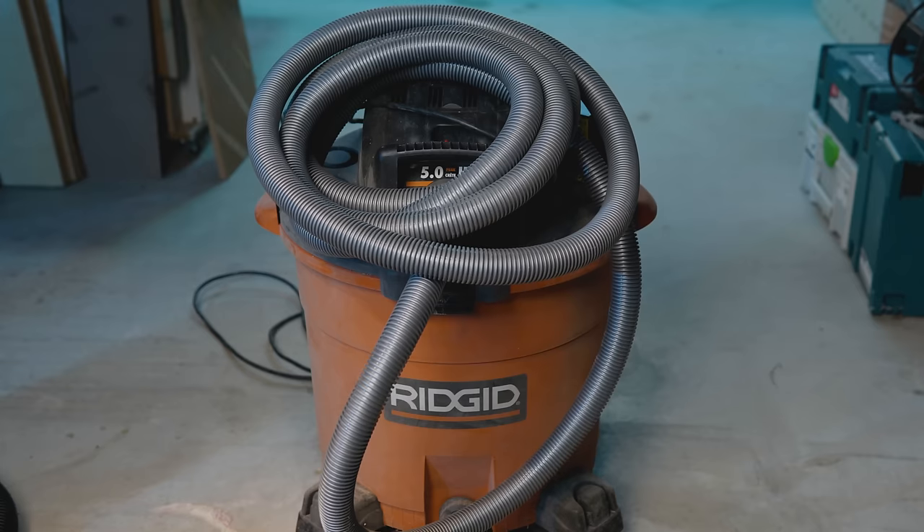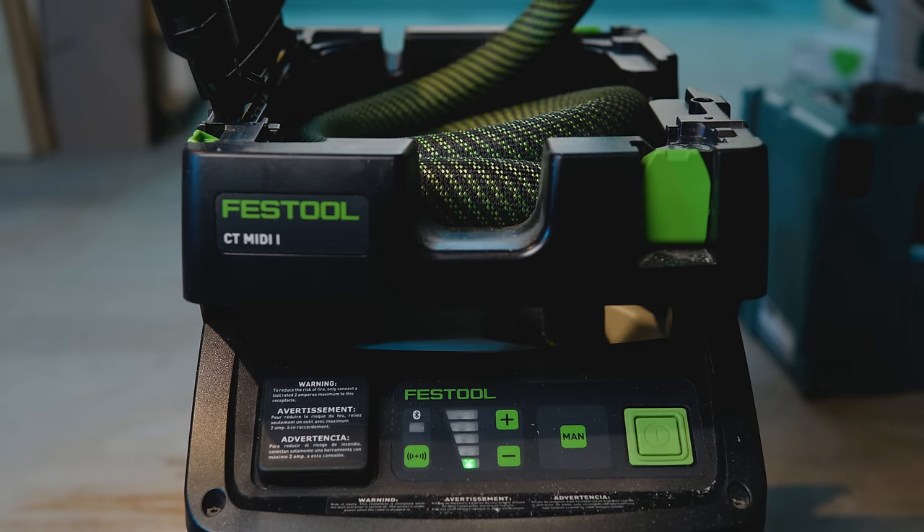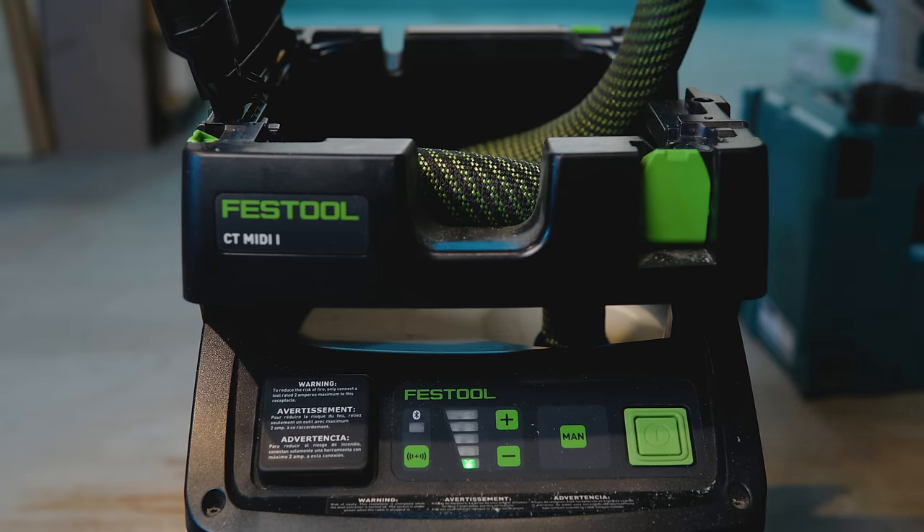So do I regret spending a thousand dollars on my Festool setup? No, and here's why. This is completely a personal preference, but I've always been frustrated with the size of the shop vac and how sloppy the hose and cord management is. I like to keep my shop clean and organized, and I don't have a lot of space — being able to stack and nest things is really important. The compact size of the CT MIDI and the hose garage where you can store the hose are things I really appreciated. I rationalized it by saying that because I have allergies and asthma I need a HEPA vacuum, and I used that to justify buying the Festool for its bells and whistles.